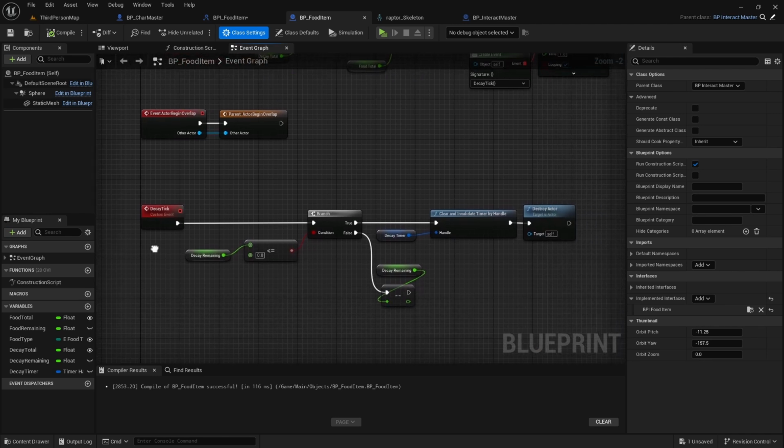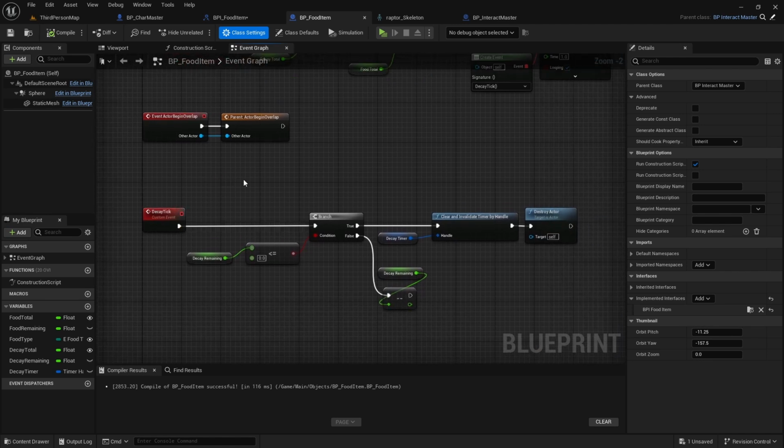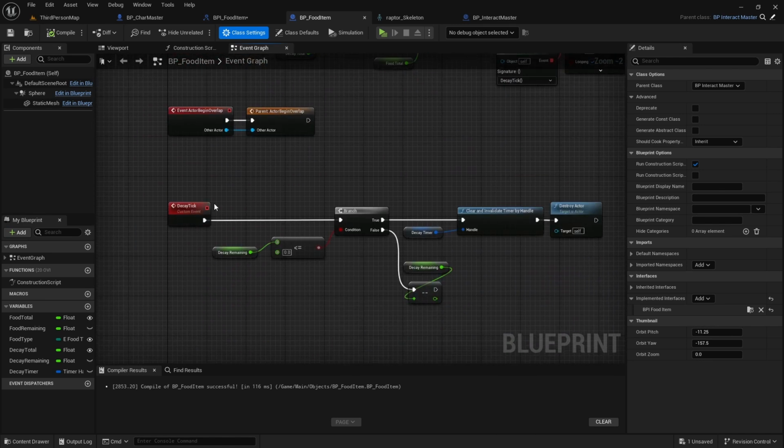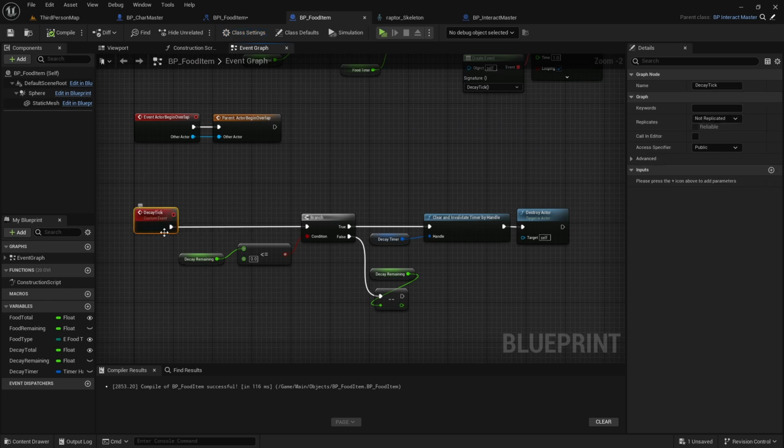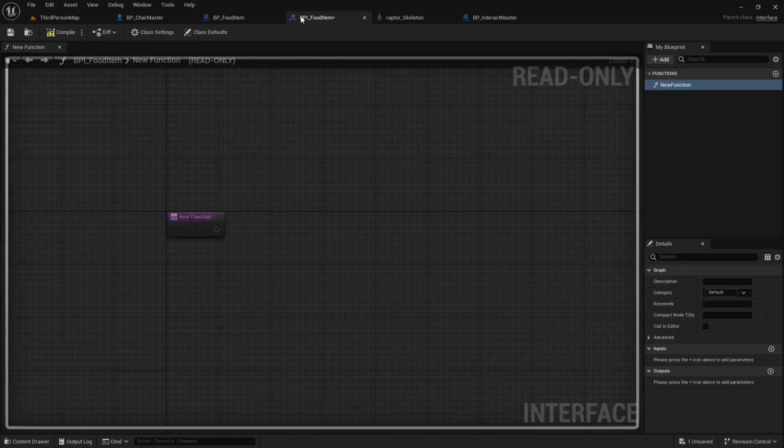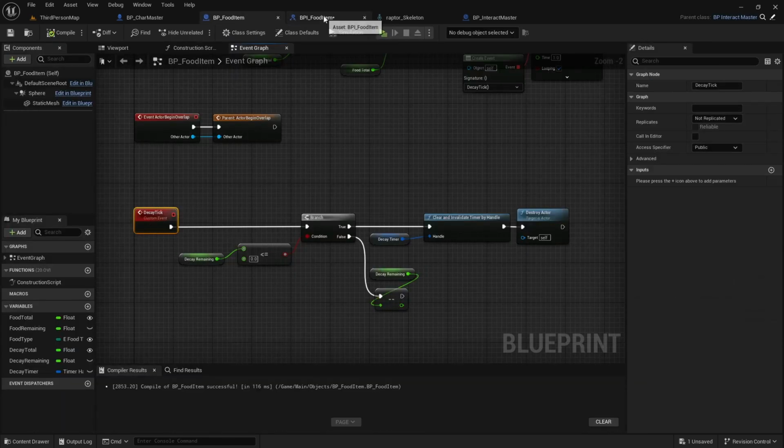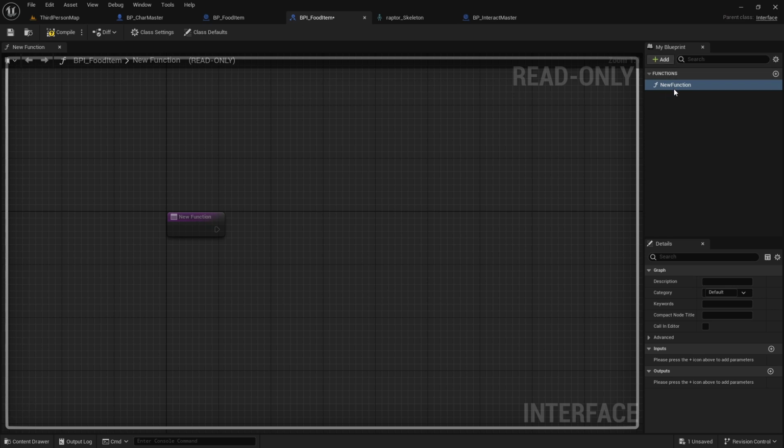But let's say I wanted to do decay tick. To access this from the interface, we're going to go into the interface here. I like to have keywords that let me know that this is an interface call specifically. When it's an event or something like that, I like to name it, so we already have a default function.